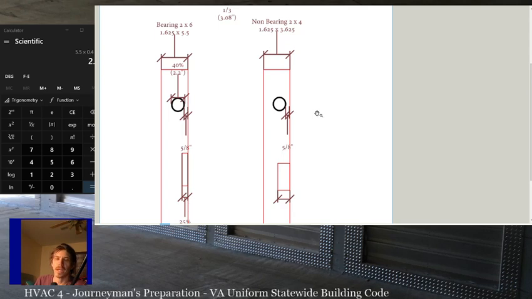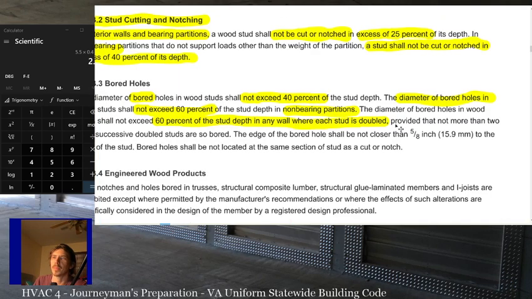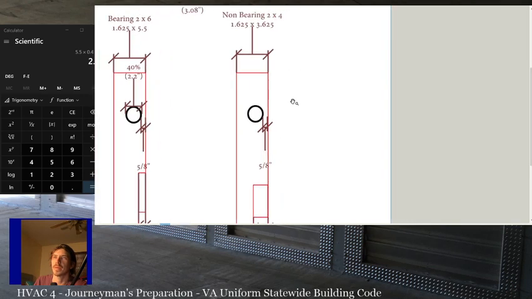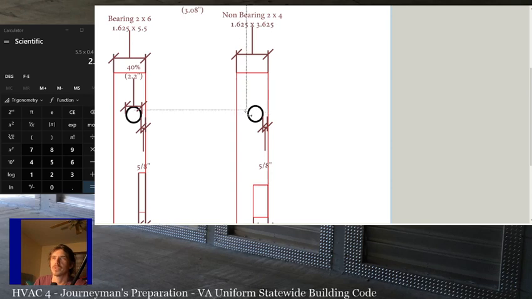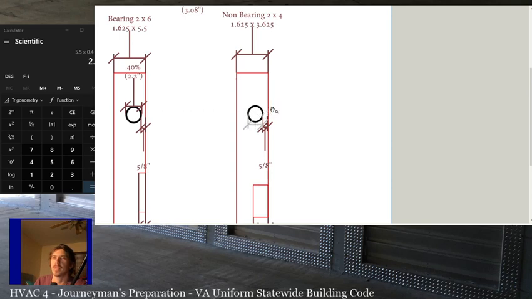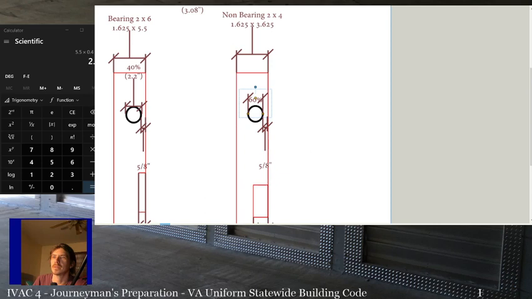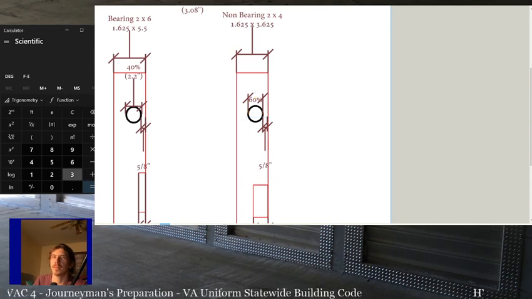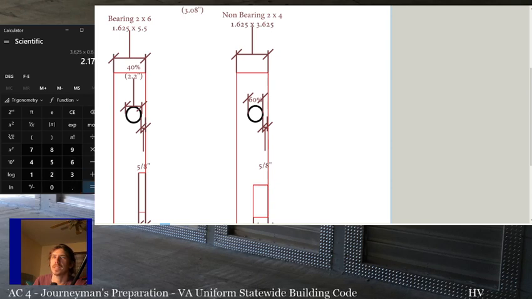And then on a non-bearing partition, it shall not be more than 60%. So if we go back to our non-bearing, this is no more than 60% on a non-bearing. So 3.625 for a 2x4 non-bearing would be times 0.6 is 2.175 inches.